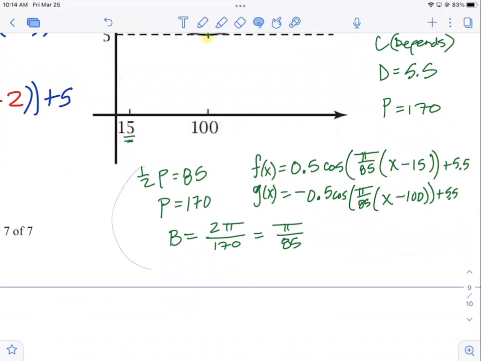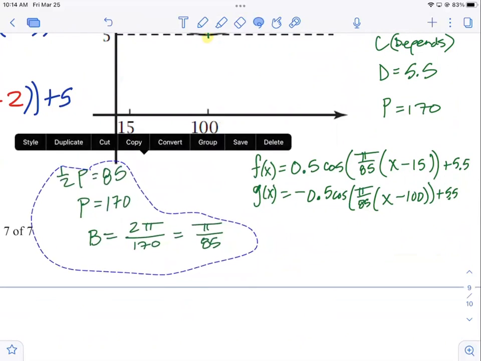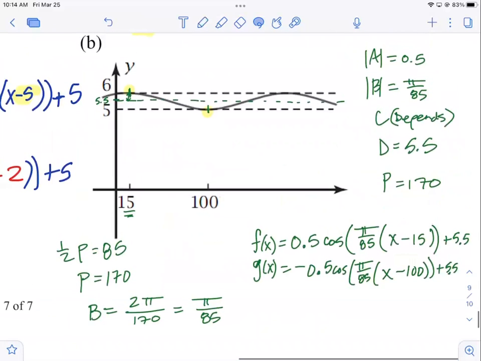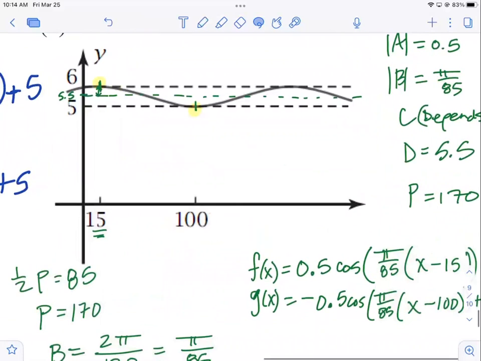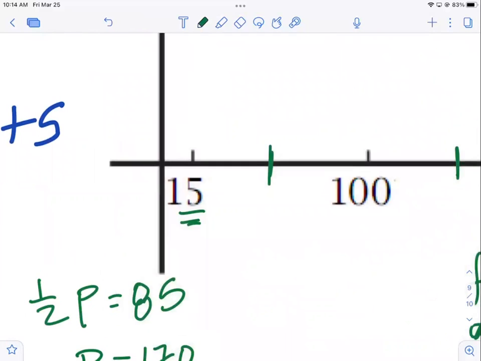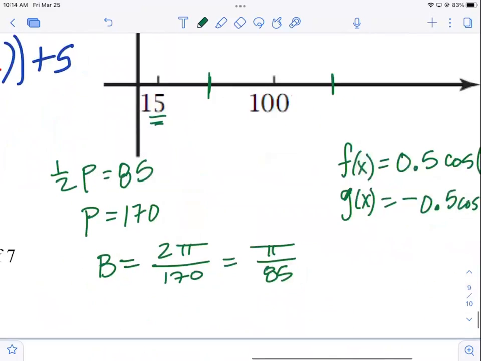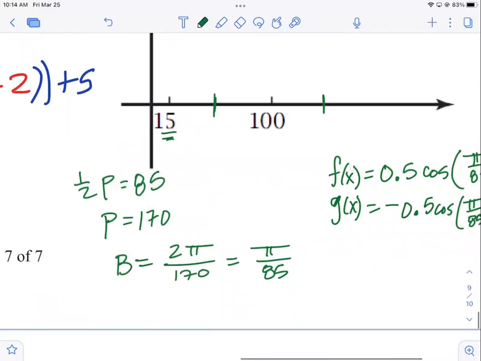But if I need to write one in terms of sine, sine always starts on an axis, right? And that would be right about here where it's on the axis going down, and right about here would be where it's on the axis going up. Those currently aren't labeled, right? In order to label them, there's a couple ways you could do it. You can either say that one is the midpoint of 15 and 100, which is just their average. That helps you find that. Or you can just find the fourth quarter period, right?